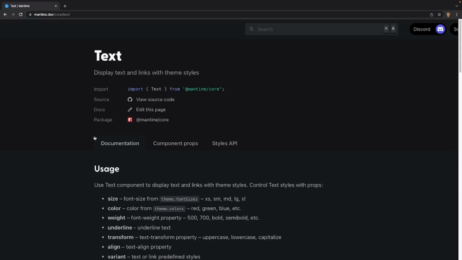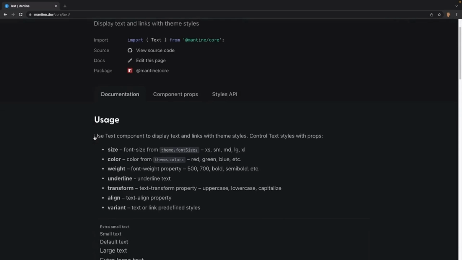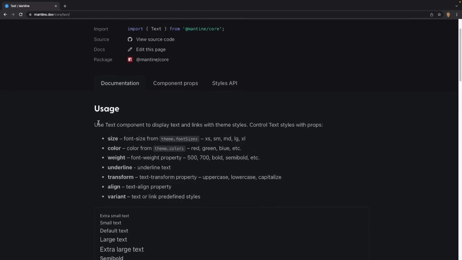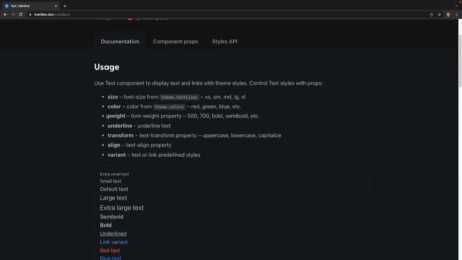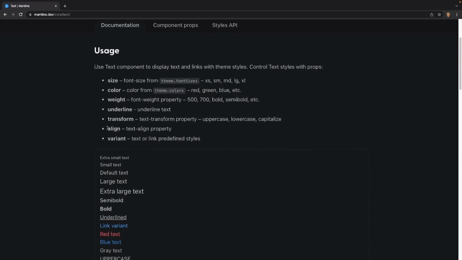Alright, so I've opened up the documentation for this component, and the link to this is in the description down below. And the very first thing you see right here, if we scroll down, is a usage tab, and you can see that we have a couple of really cool things that we have available to us for usages, and we have examples down here. So we have size, color, weight, underline, transform, align, and variant. A lot of these things you can do with original CSS, but I'm more than happy to actually see it in an actual library. So the very first thing, we have sizes that's available from extra small all the way to extra large. Colors, these are theme colors that are available to us from open colors. That's part of this actual library.